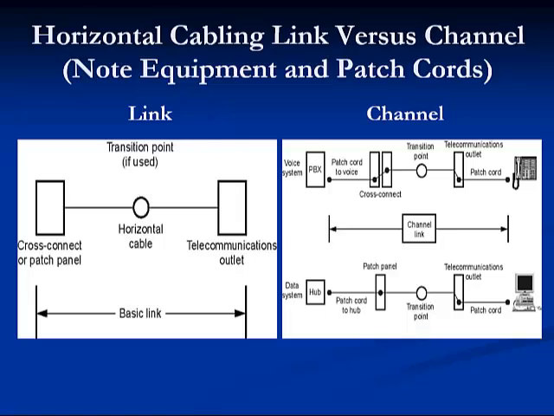The channel link includes the basic link as well as installed equipment patch cords and the cross-connect jumper cable. However, the channel does not include phones, PBX equipment, hubs, or network interface cards. Two possible channel link configurations are shown above. One is the channel link for a 10BASE-T Ethernet workstation, and one is for a telephone. The maximum distances are 90 meters, or 295 feet, for a horizontal link, and 100 meters, or 328 feet, for a channel.